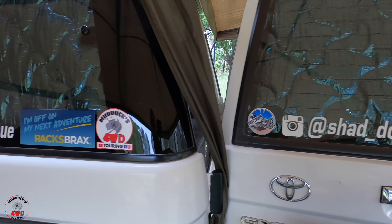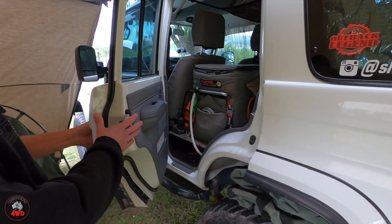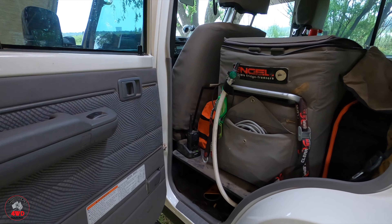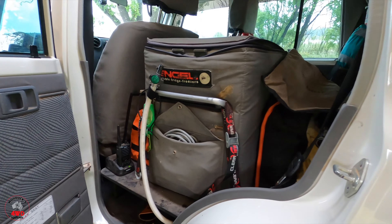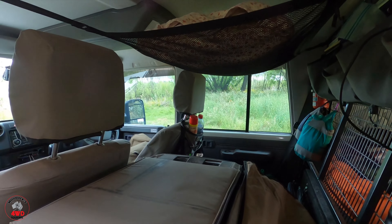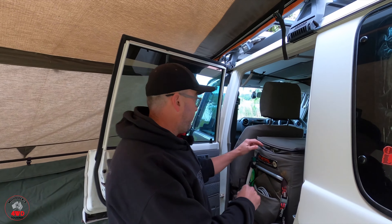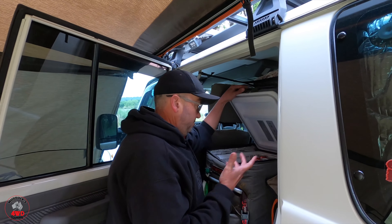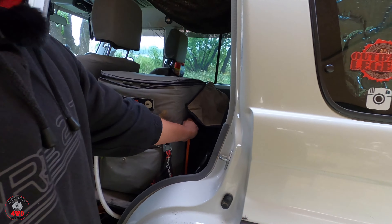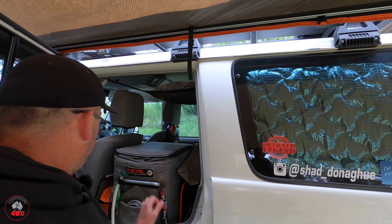Shad follows a few YouTubers — no back seat in there. For our recent trip, Tash and I removed the back seat and just put the fridge there. It worked really well so we're pretty happy with it — I think it might just stay like that. No fridge slide — we used to have the fridge in the back with a big drop-down fridge slide. Saving weight by not having the fridge slide. It's just easy to get to. Little camp cooker there too, and we've got a little net up top — we put light stuff like jackets up there.